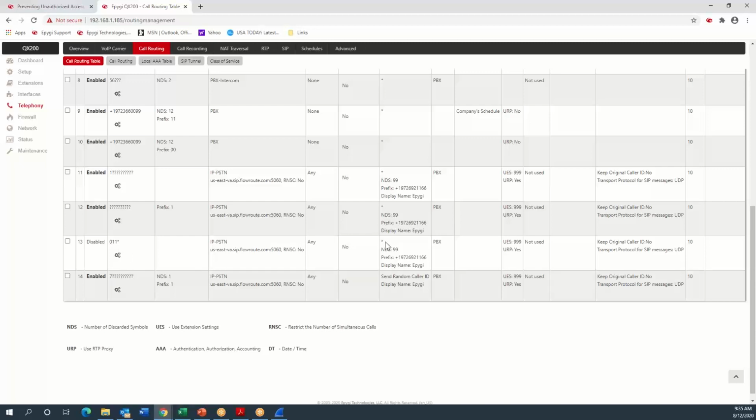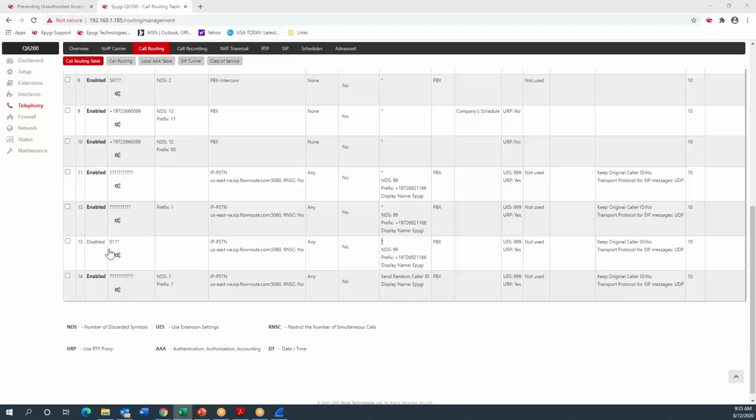You can set the source type. You can set it to be allowed by only certain extensions, certain users. The option that I like to use is the class of service screening. So you can basically enable this call routing entry to have class of service for just certain users that can use that particular entry. So there's a lot of ways of protecting entries, especially the international routes, so that not everybody can make an international call.